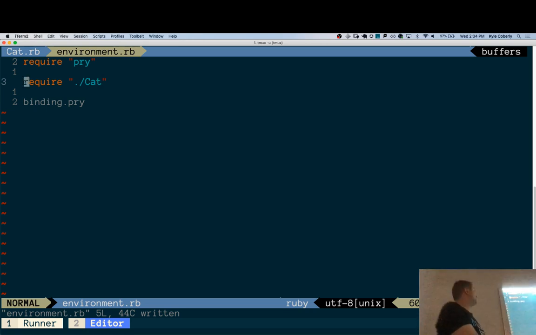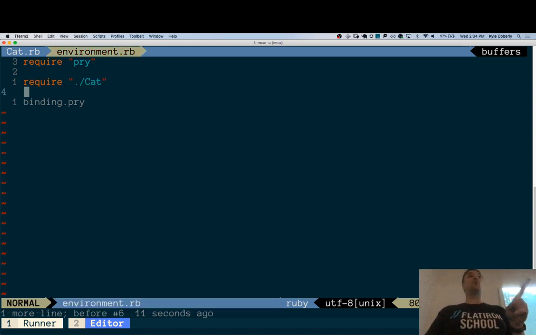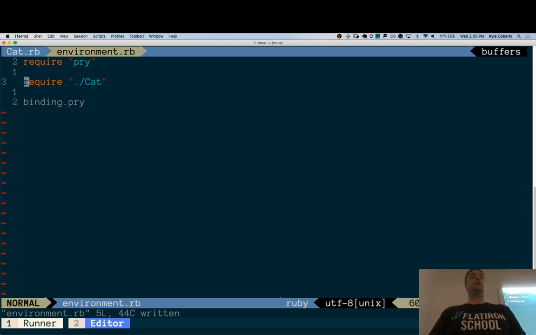So, this is the thing that happened in the last group also. If I change something in this file, pay very close attention to the top here. So I delete something. See how the little plus showed up? On your terminals, it's a circle. That means you've made a change and you haven't saved it yet. So that's thing number one that you're going to trip on about 20 times this week. Gotta save the files. There's plugins that'll auto-save for you. I don't mind if you use them. I generally don't, though. So that's thing number one.